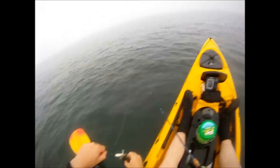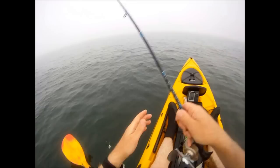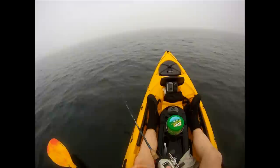A little background on this trip. You'll notice it looks like I'm the only boat on the water here. There's really nothing in the background. This was actually my first trip to this particular area. And it's a Saturday morning in early August, a Long Island South Shore Bay, as I mentioned. And with a little bit of fog, I'm trying to stay away from the main channel.